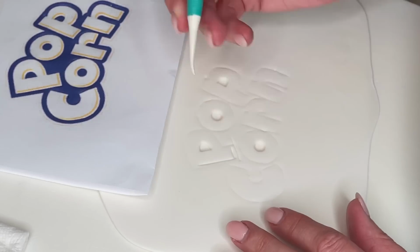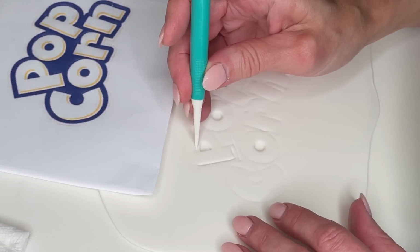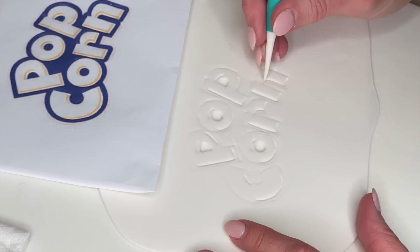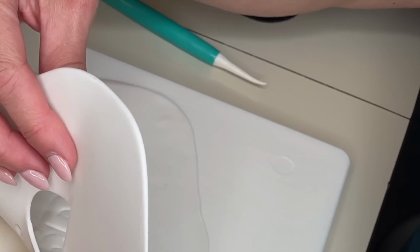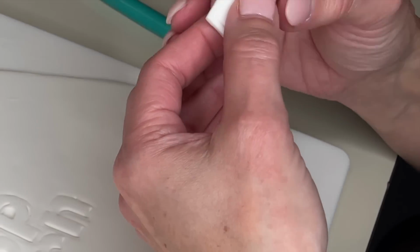Just trust me, it's so much easier to cut the center pieces first. And then do you see in that popcorn sign, there's a little yellow detail? So I'm taking my Dresden tool and I'm just carving in some lines in here before I cut these all out. So again, I'm going to cut these out of here and then take my fingers and smooth my cuts.